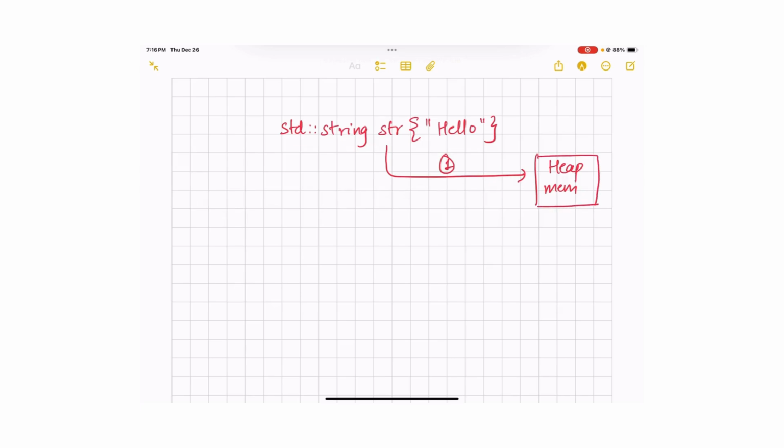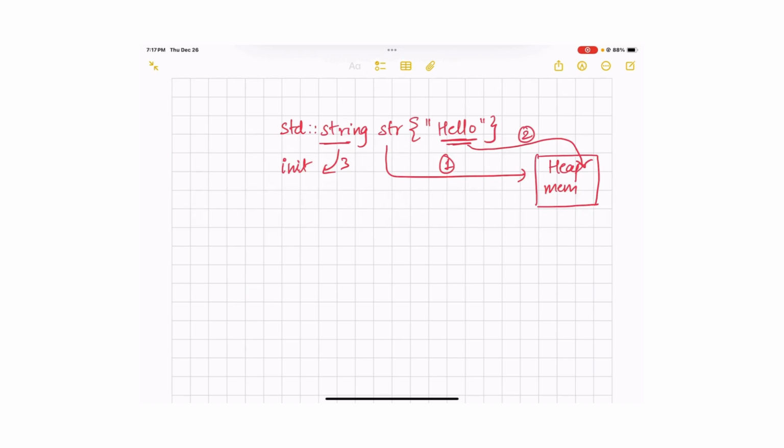The second event is where the literal value of the string gets copied into the memory. And the third event that happens is the standard string class's internal data gets initialized, right?